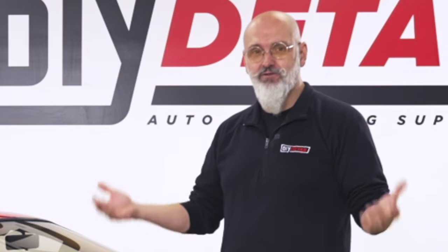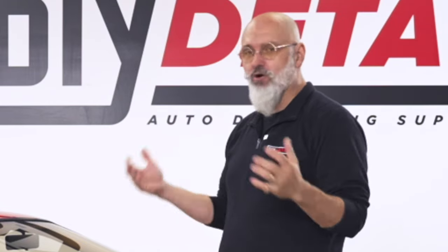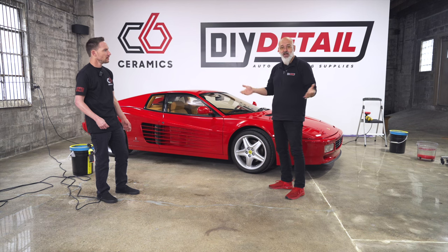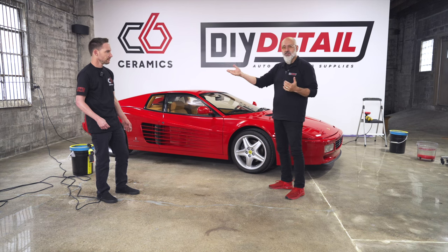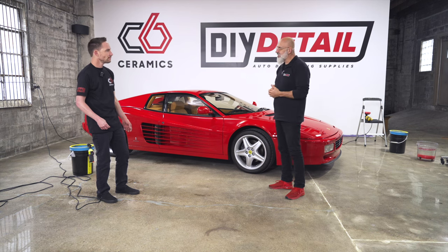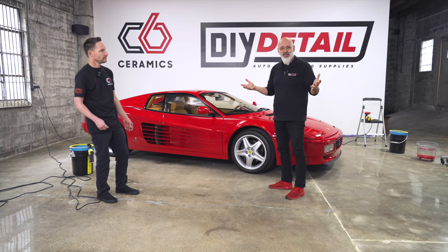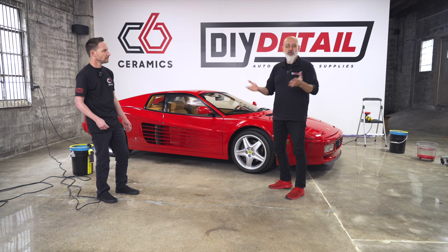Yep. We're not going after defects. We're not trying to make it perfect. We're trying to make it beautiful. And with that, we're going to use the DIY rotaries. Jason's going to use a 5-inch pad. I'm going to use a 6-inch. It all comes down to preference. And the rotary comes with both a 5 and 6-inch backing plate. So whichever one you prefer, you have it in stock.